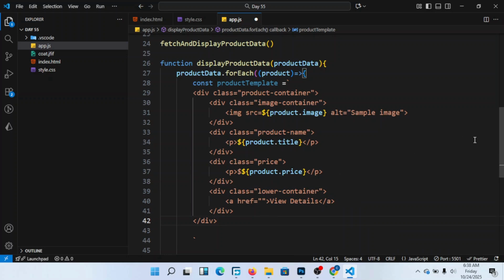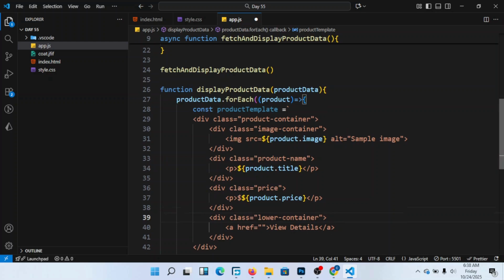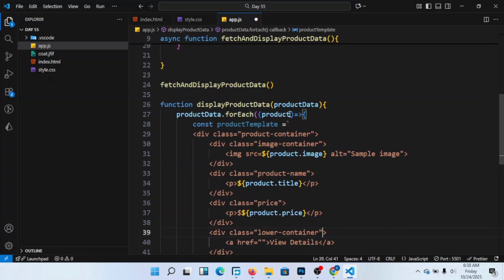So at this moment, I've made everything dynamic. I have made the product image dynamic, the product title dynamic, the product price dynamic. Each and every data is dynamic. You see the product is coming from this one here.